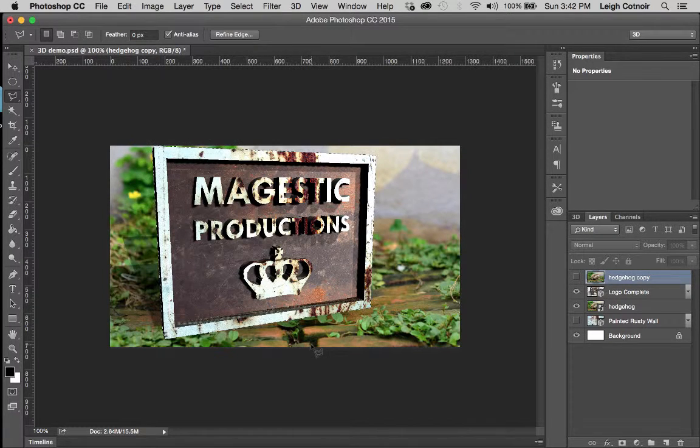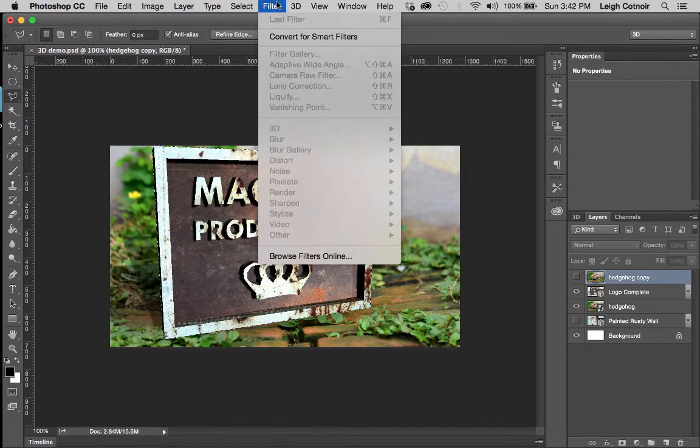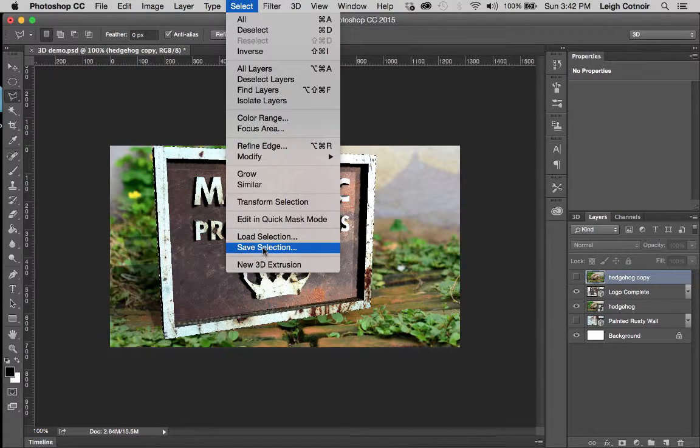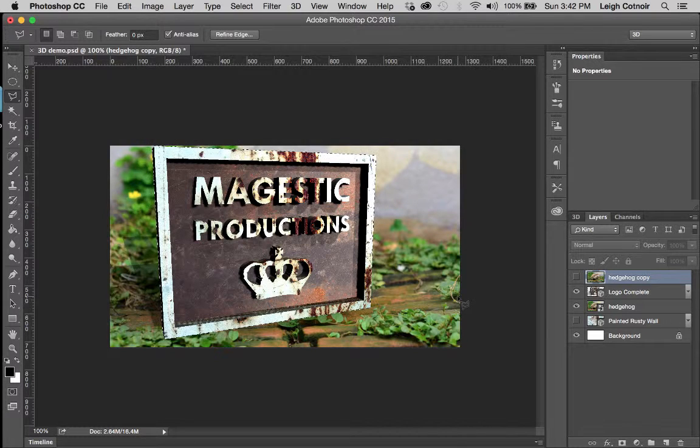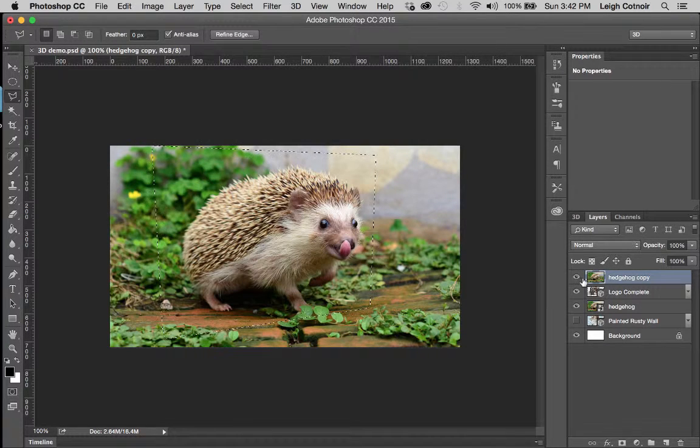And I'm going to go ahead and save that selection, by the way. So if I go up here to select, I can say save selection, and I'll just call it boundary 1, because maybe we'll add to this periodically. So now that I've got that basic selection, I can turn on my top Hedgehog layer, and I can see what it's going to mask out if I were to start basically erasing, or if I were to mask everything else out.